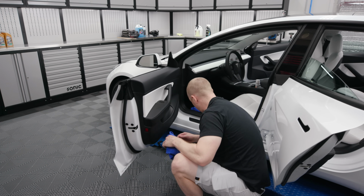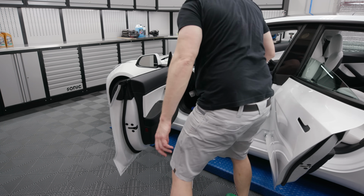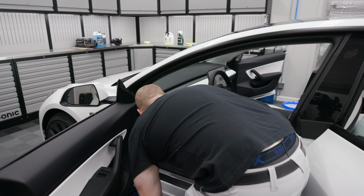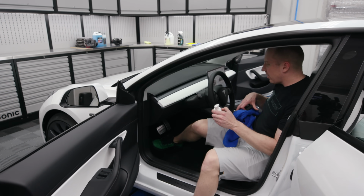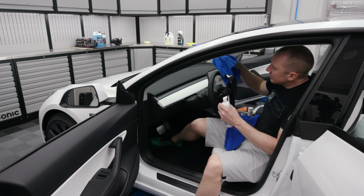It's good. Okay. Go dunk this in my bucket. I'll show you the dash. The dash is going to be the same process. You'll want to visit the bucket more often if you're cleaning a dirtier car. But on this one, we're in pretty good shape.